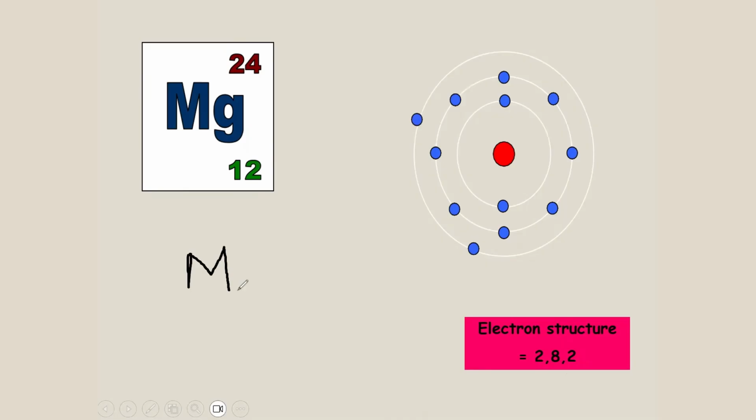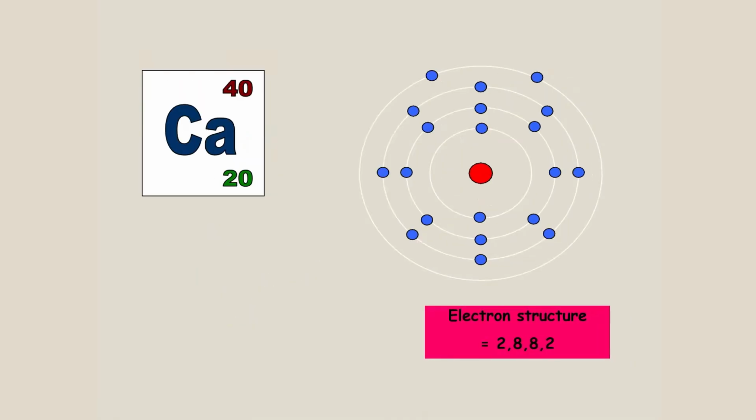To represent these valence electrons in the Lewis dot diagram, we draw the symbol of the atom, which is Mg, magnesium, and we have 2 electrons. We will draw an unpaired electron here and an unpaired electron here. What do you think about the valency of magnesium? Yes, it's divalent. Why? Perfect, because it has two unpaired electrons. And these two unpaired electrons can be involved in the chemical reaction, can form a double bond or can form two bonds.